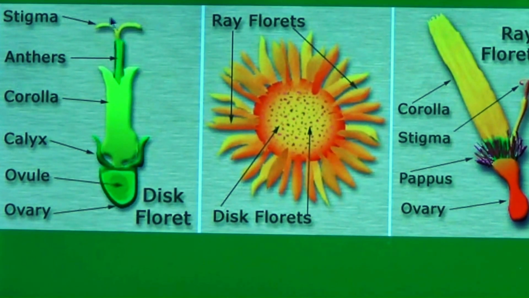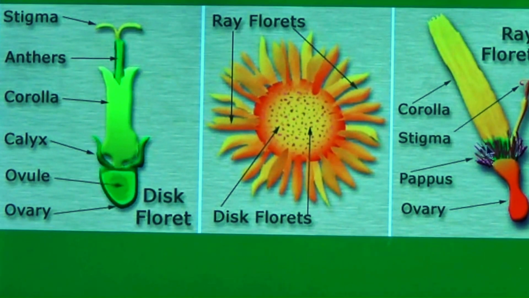So here is a disc floret. The top is a female tip or stigma, below which it has a female tube which goes inside, reaching the ovary below. So from top to bottom, the female is deepest inside. Then it is surrounded by a tube made by anthers or male tips. So male tips are joined together in a tube, a dark colored tube, which goes inside, and then there is corolla or the petals fused together. So this is the total disc floret.